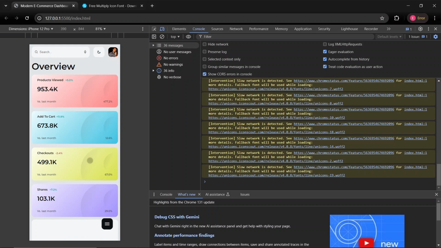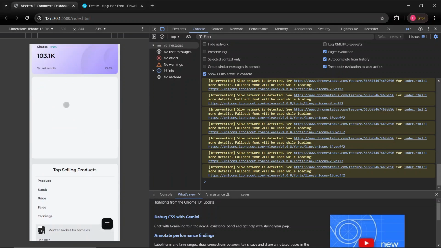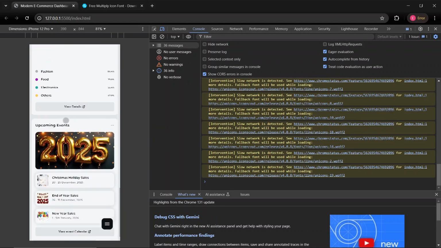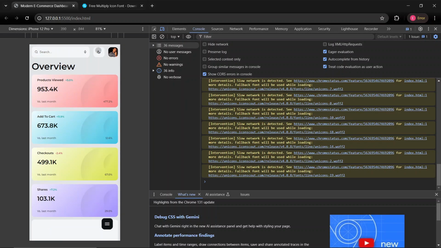So the next thing we need to do is to add the JavaScript to the application for us to be able to change the theme, and also for us to be able to bring in the sidebar on click of this, and also to be able to close it. And also the last thing we would have to do is to add the bar charts and the pie charts. Okay, so let's move on, and I think we are going to start with the theme.